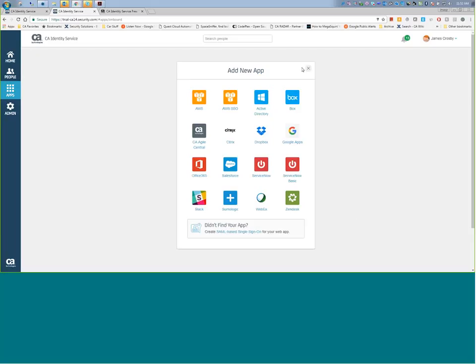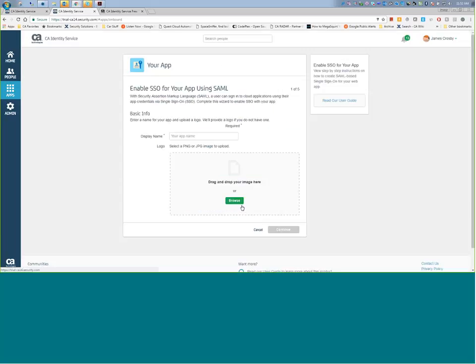And it's worth mentioning, James, as you mentioned earlier, if you didn't find your app down at the bottom there, you can create a SAML-based single sign-on. Any application that supports SAML 2.0 can very easily be added through a few clicks. You can enable that federation as well. So always keep in mind that you don't have to wait for us to build that rich bidirectional connector. You can actually leverage this generic SAML support that we have.